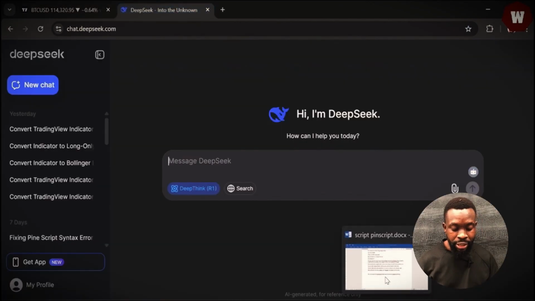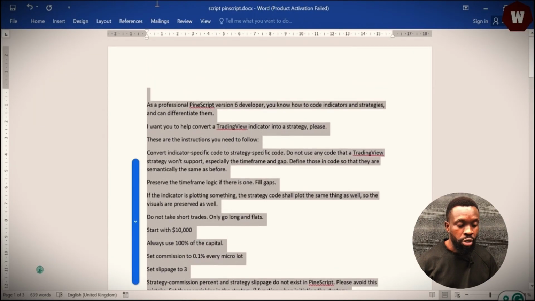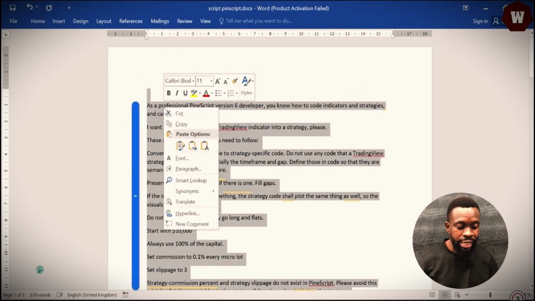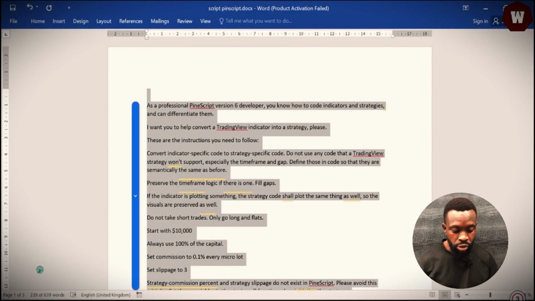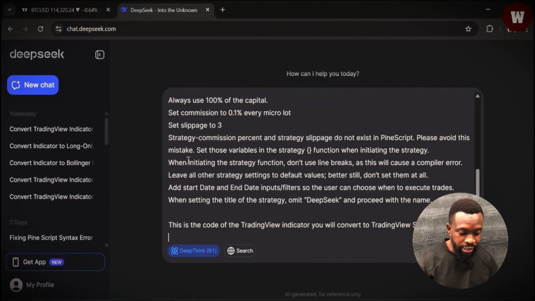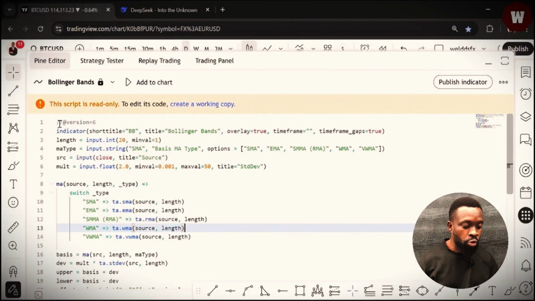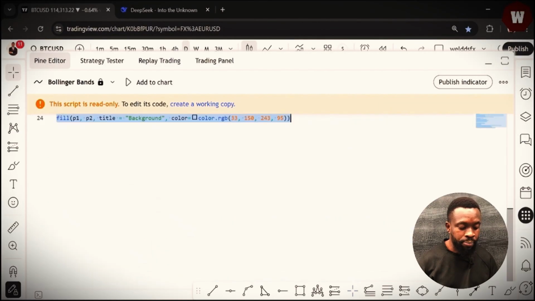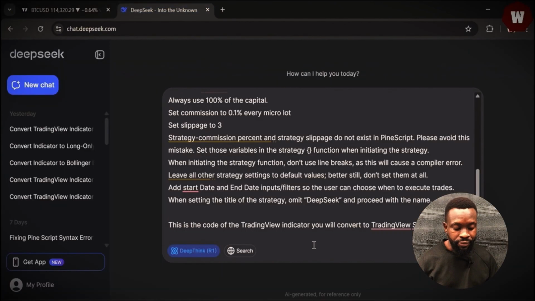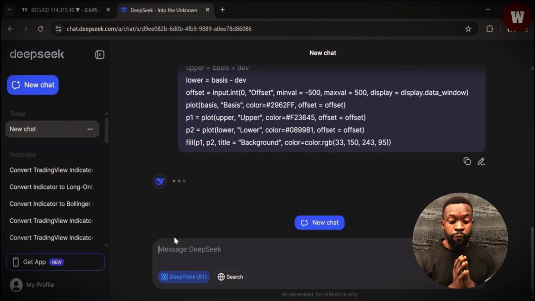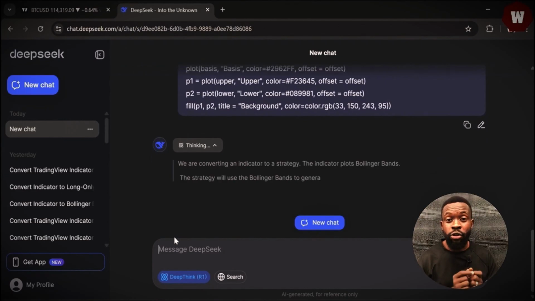Before you paste that, you need to copy the instruction. This is the instruction that I want the AI to follow. So I copy the instruction and I take it to the AI. So when I take it to the AI, I just paste the instruction there. And next thing is to copy everything about the source code from beginning to the end. Copy the codes. Right click to copy. When you copy it, take it to the DeepSeek AI and paste it, because we already asked it what to do. So you just Ctrl V and paste. We've pasted the instruction and we have also pasted the code.